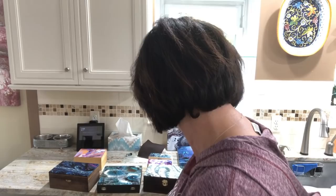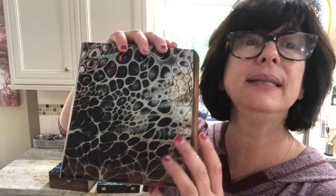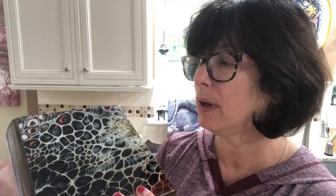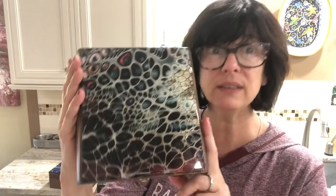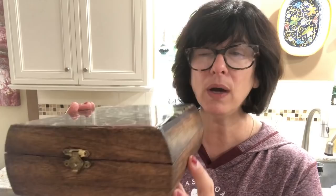And then this one is actually a print I did on acid-free, really good photo paper that's been resin-adhered to the box and resined, because I found the shape of it with the round, a pour was difficult, so I did a print. So that's a print of one of my more popular paintings. That's a cool box though. And then they get felt on the bottom, blah, blah, blah.